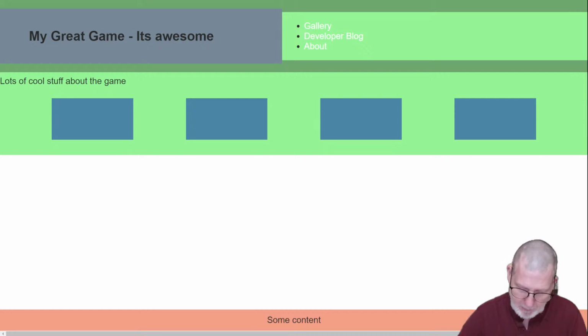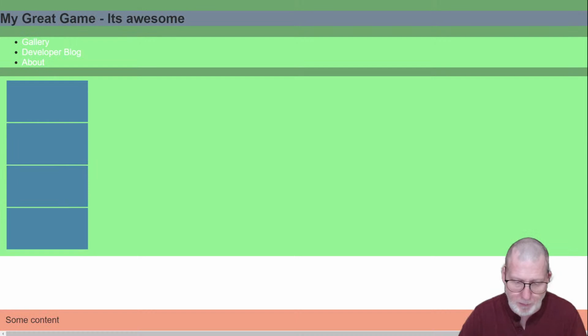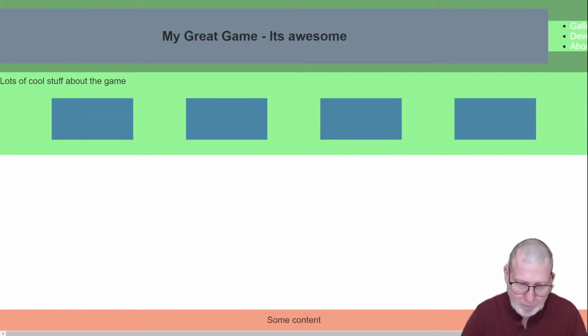Let's use this compound style here. And here we're going to intentionally change it back to a block display.